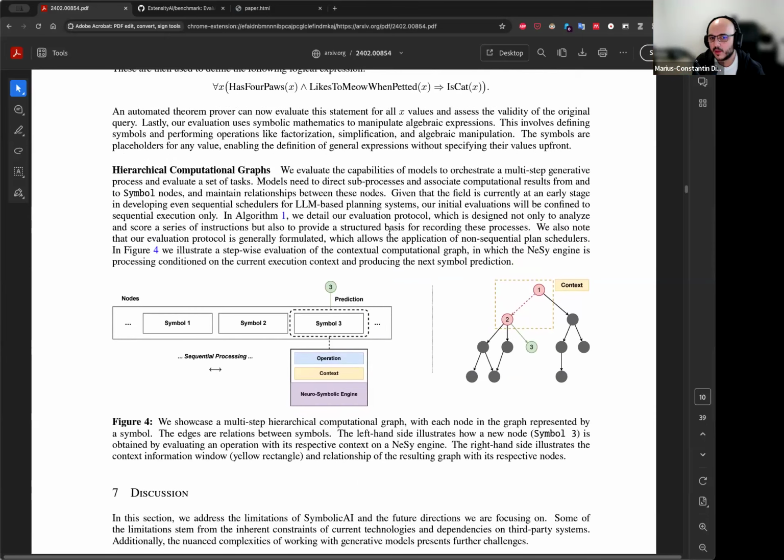Exactly. And then you have this multi-step generative process where each node in this computational graph is producing some generative output of symbols. Like I said, if you have an LLM, it produces some text, the answer to your question.